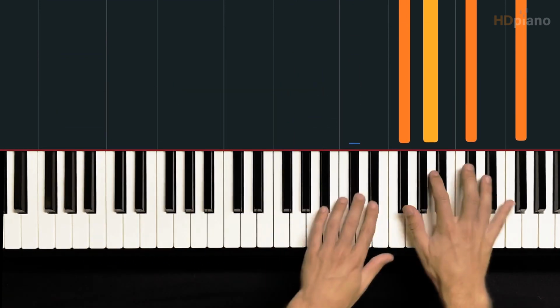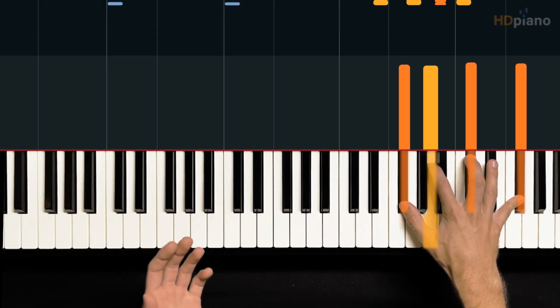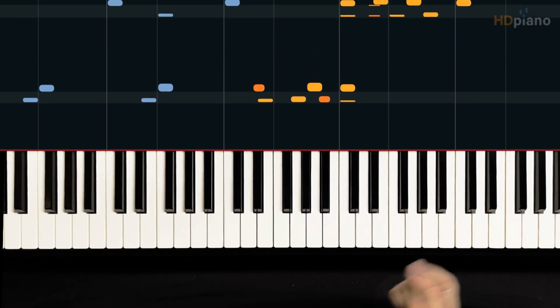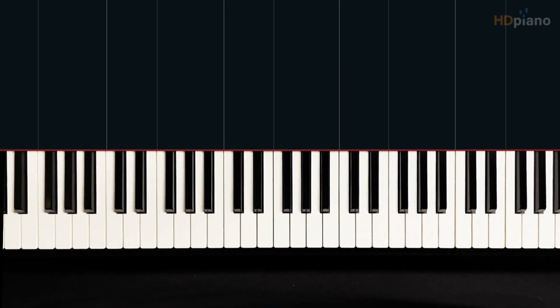We're going to cover the bridge, one of the coolest key changes I'm familiar with, F sharp minor. What a crazy place to go from C. And then, of course, we're going to hit that breakdown. 2, 3, 4, 2, 3, 4, 2, 3.